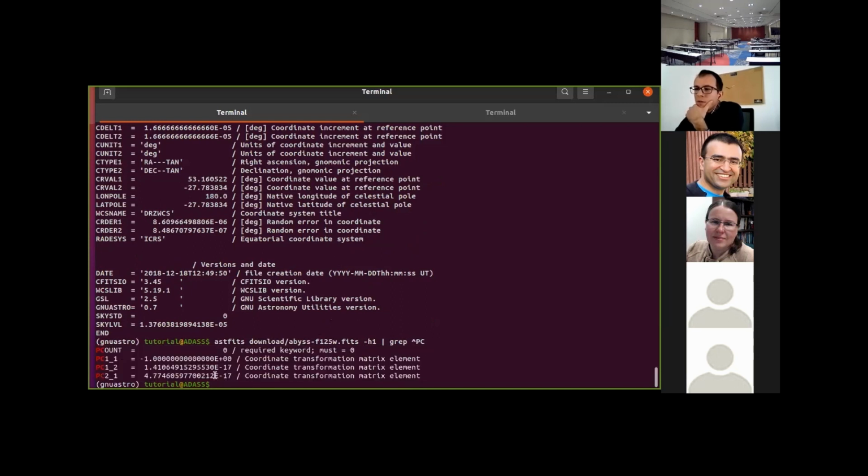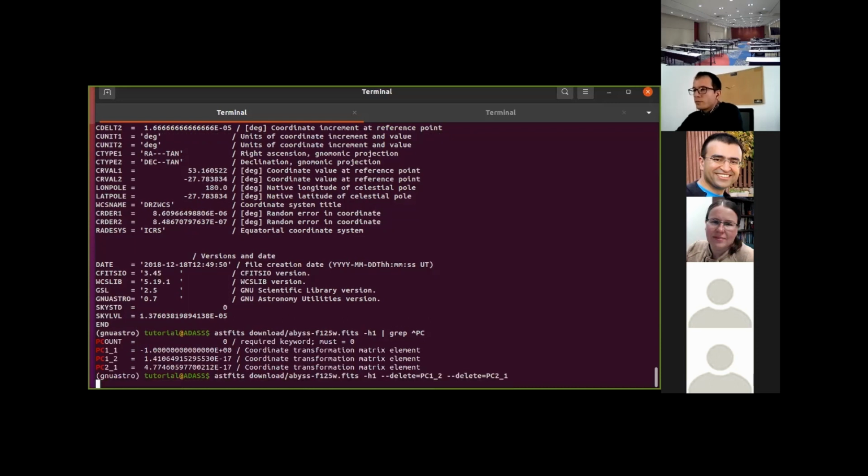Okay, so you will see that here we have 4 different lines. And now consider, for example, that we would like to remove these 2 different keywords because the numbers that we have here are very small. Or for any reason, you just want to remove these 2 different lines. So the way you have to do that is just specifying --delete, and then the keyword PC1_1, 2, and --delete PC2_1.